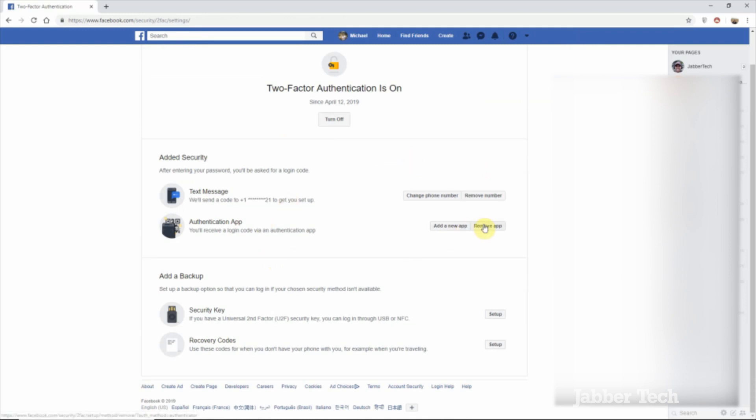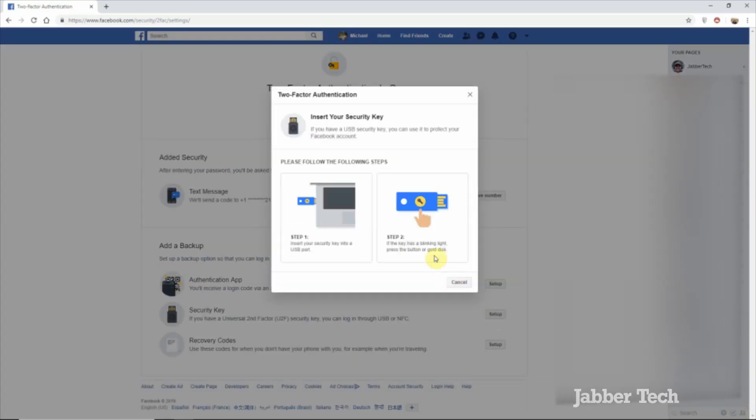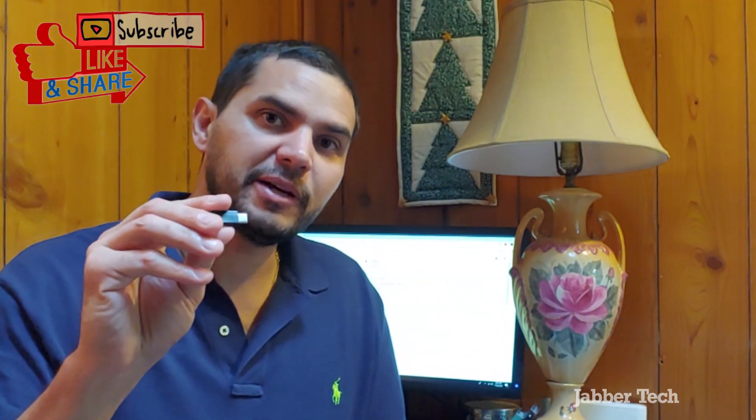Same goes for Twitter — it's basically the same process. And the same goes for LastPass, though you will need that premium service. I really like the Yubico key because it's small, it's secure, and if you're using random computers — whether it's a relative's or a friend's — not everybody knows how to maintain their computer. You can't always use your phone, whether you don't have service or you need a desktop. The Yubico key will protect you and keep you safe. I really hope a lot of you pick this up, or at least enable second factor authentication via text message — that's the one gateway. Once you do that, you're really going to want a key in your pocket as well.